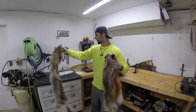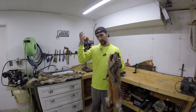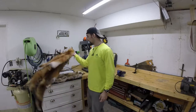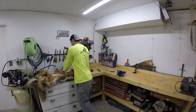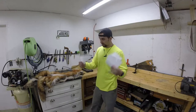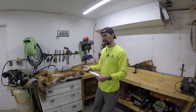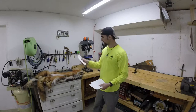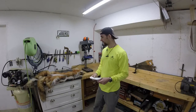It's going to be fur on the inside and the outside. So basically I have to make two hats out of them and then sew them together. I already made the pattern out of paper. The first thing you're going to do is flip it over so the fur side's down and you trace your pattern onto the skin side when you cut them out. So I need two of each of these out of the fur.